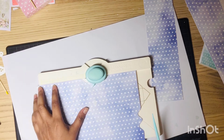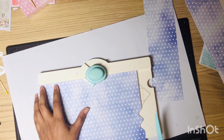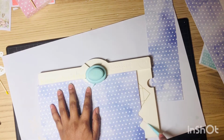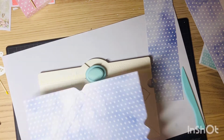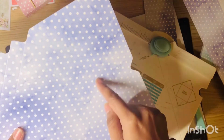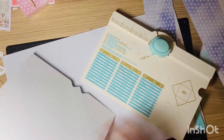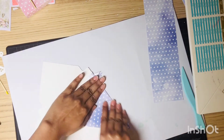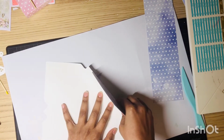Like this, the 3D card can be made in any size, any shape, even the width can be altered. The only thing you have to keep in mind is the thickness. For this one I have kept 1 1/4, so this is the width that I get here. Now I just fold it, and then you'll see the envelope taking shape.